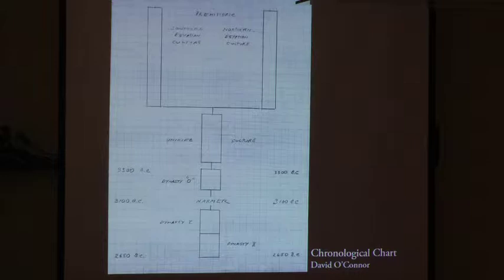But because of the iconography and the artwork associated with him, representations of royalty associated with him, he has a kind of iconic significance to Egyptologists. So then you get, following that, Dynasty One and Dynasty Two, and the survival, increasing over time, of images of royalty for a variety of purposes.